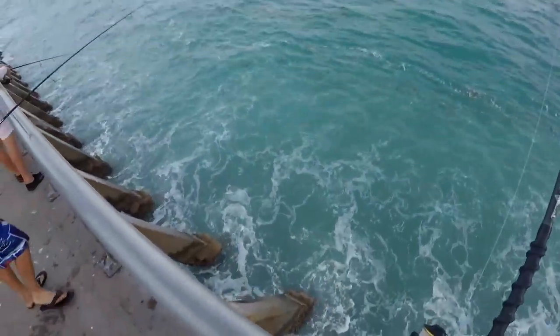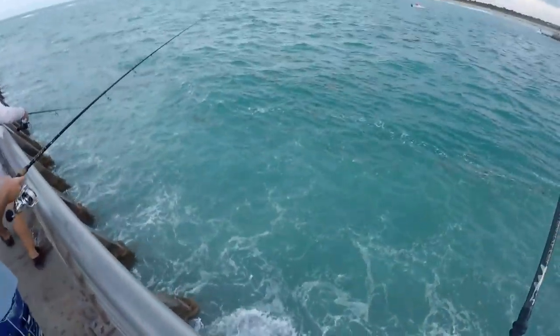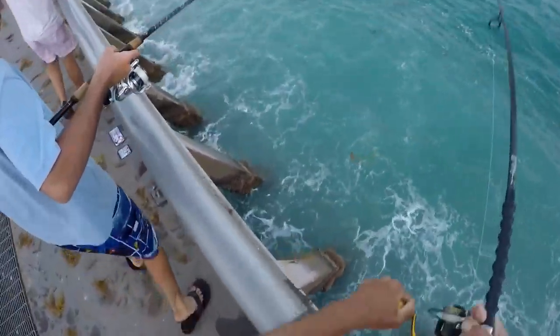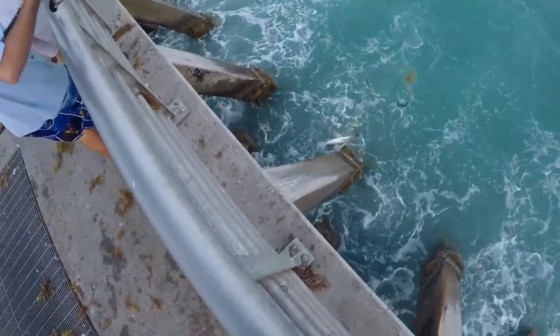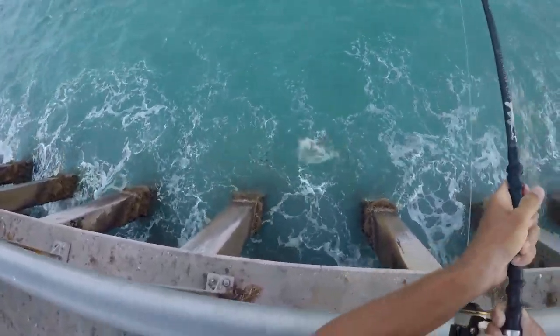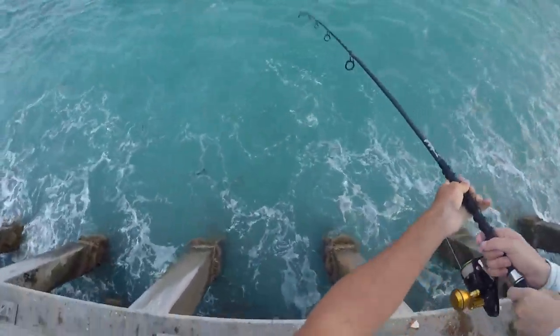Get him, Joey. Get him, Joey. Working on it. Oh, the seaweed came off. Now I can't see my hook. Seeing a snook running for the pilings. Come here, Luke. Yeah, keeper. Hold on, be real easy. You got it?